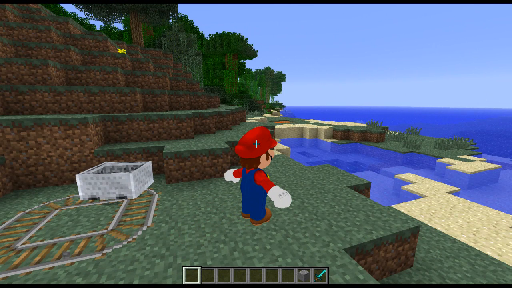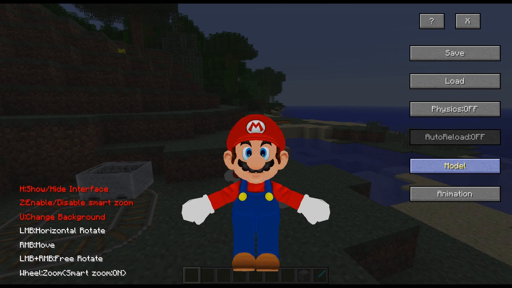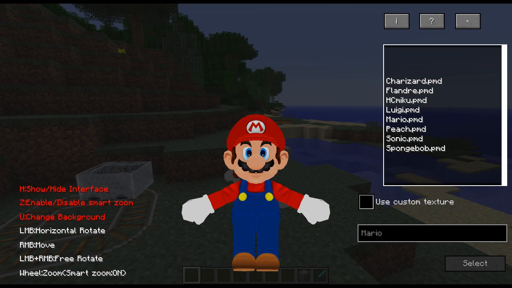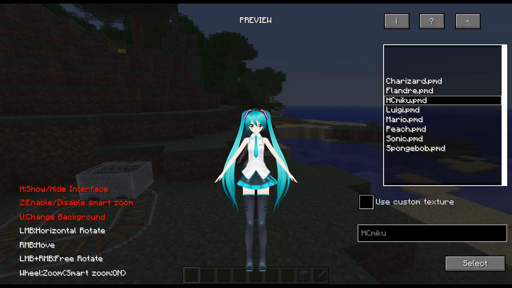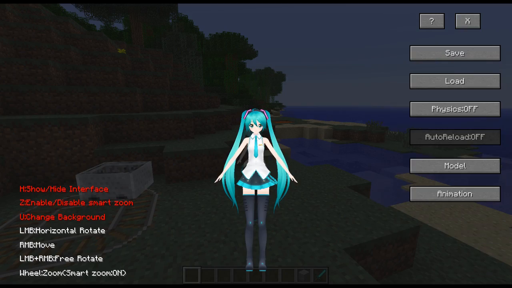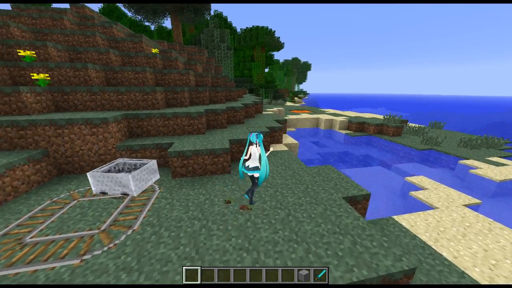So if I press the K key with the mod installed, I can go into this model menu here, and I can swap between a bunch of different models I've got. The two defaults that come when you install the mod are this Flandre, and I think this is Hatsune Miku, which is like this virtual Japanese pop star kind of thing. I don't know the full extent of it. But anyway, these are the ones that you get when you first install the mod, and these are the ones that the animation is made for.